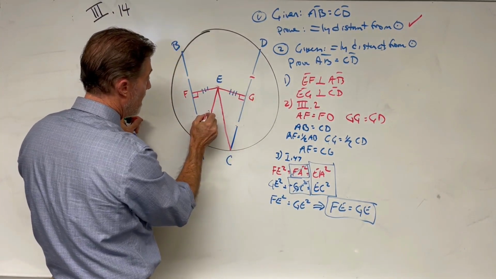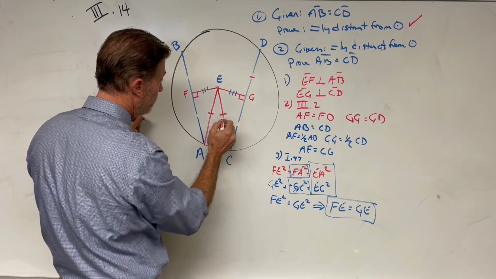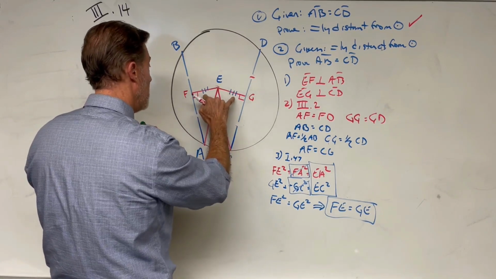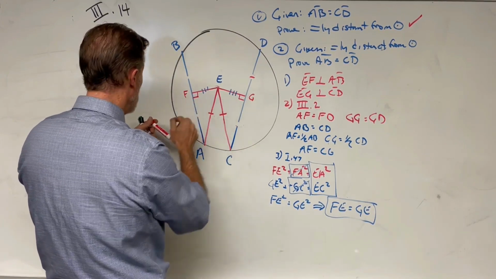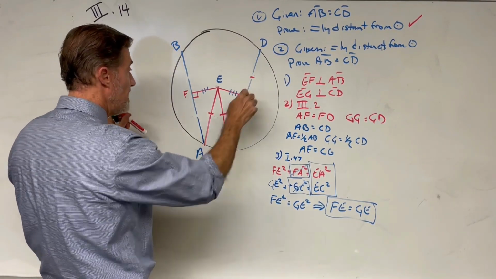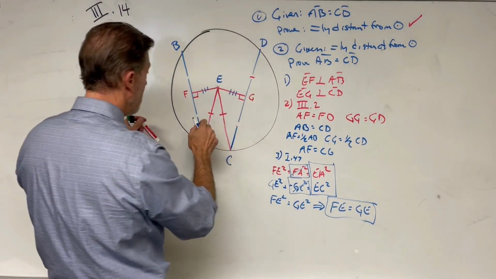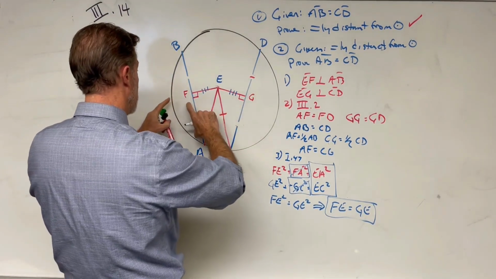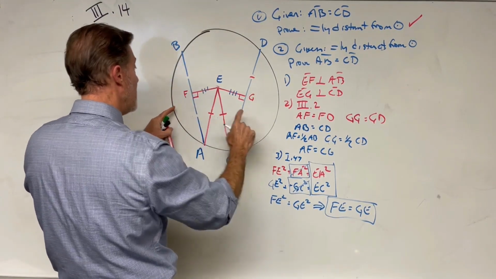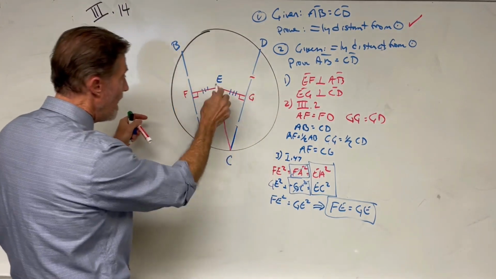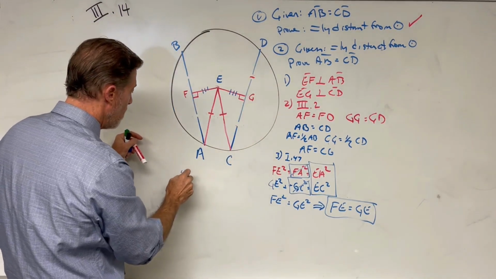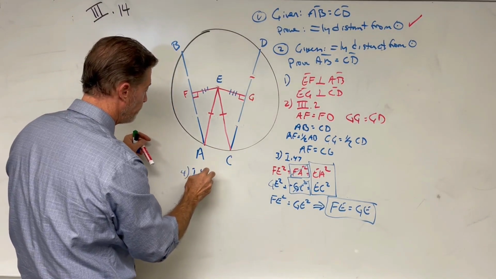We already know that these radii are equal. We know that these legs of these triangles are equal. And now we just have to prove, if we can, that FA is equal to FG. And then since this whole line is double that, if we can show these are equal, then their doubles are equal, and therefore so those are equal. So we're going to use the exact same thing. We're going to use Prop 47 again.